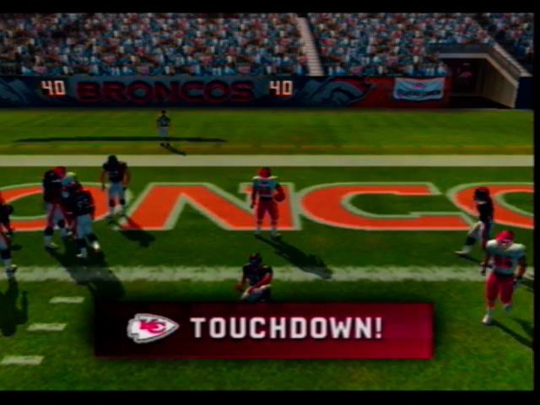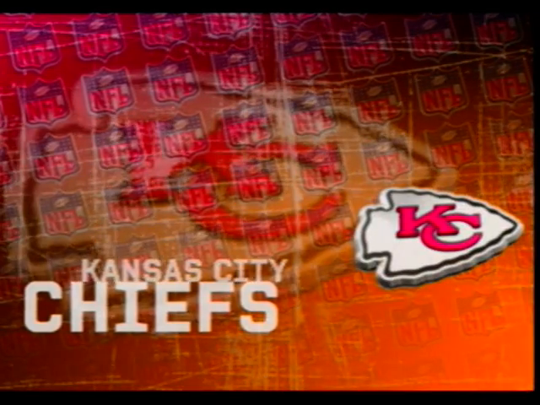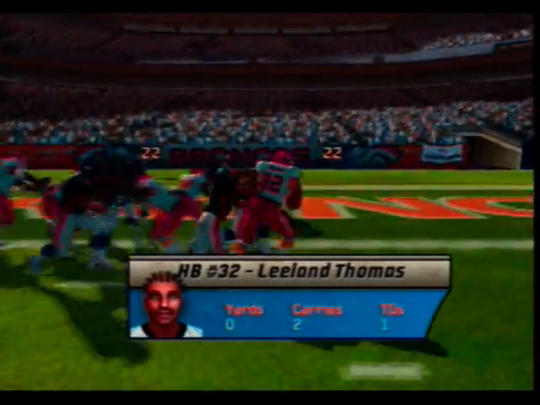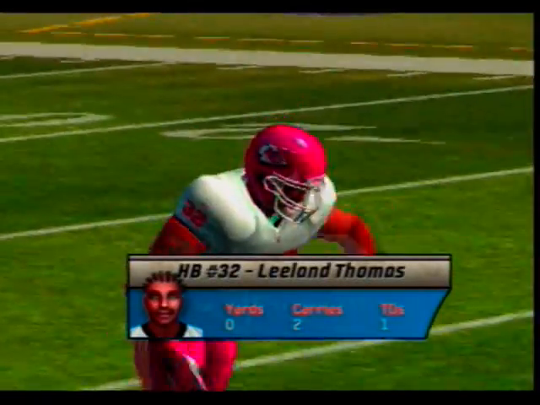Looking for the goal line. And they're in. Touchdown. Now, this is exactly how to get the ball in the end zone. Just get in behind the center and guard and keep pushing and pushing until they're putting up 6 points on the board.